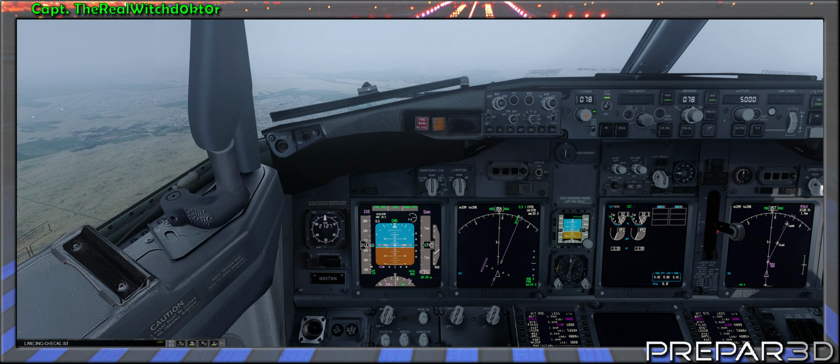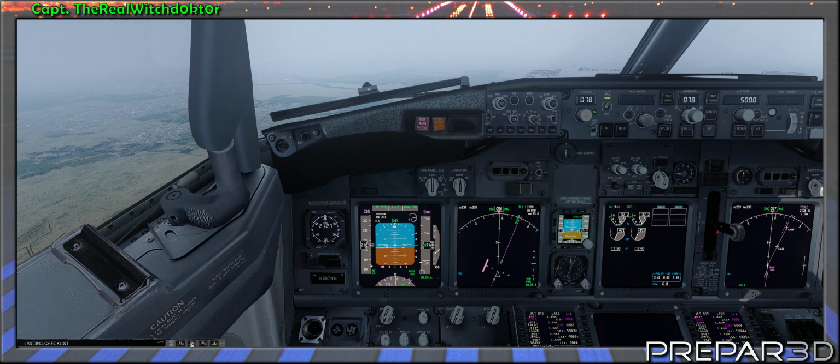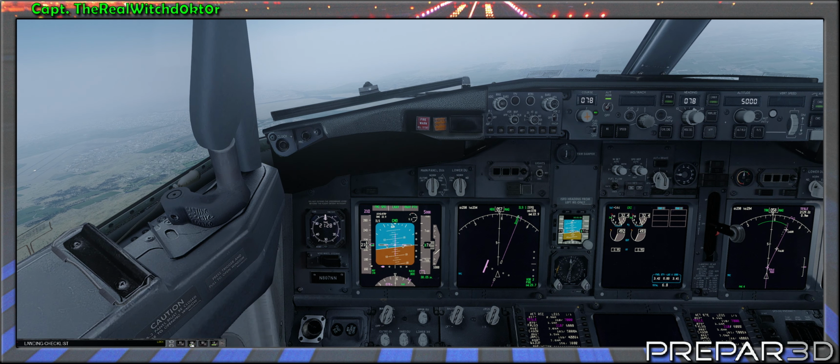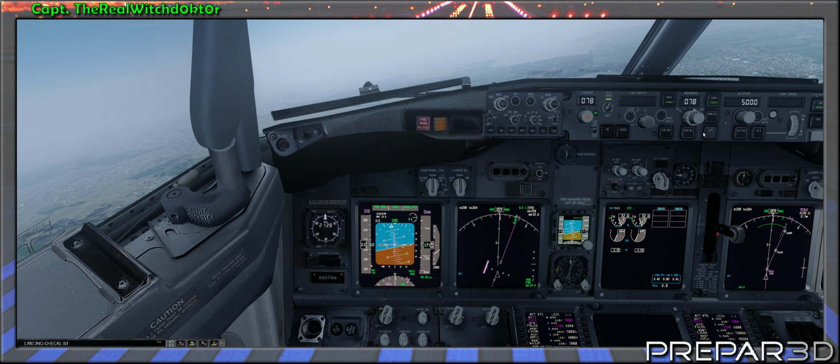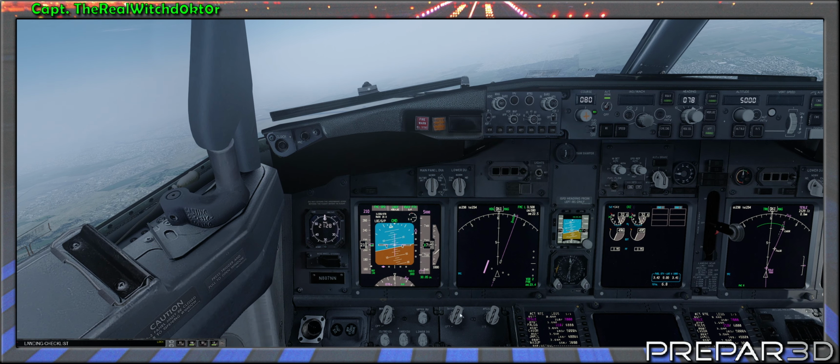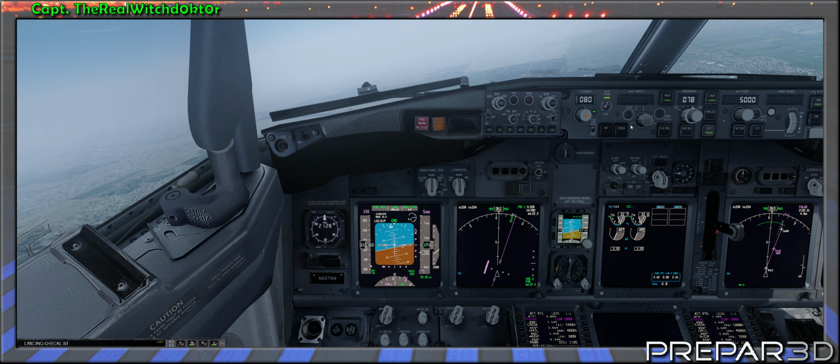Alright, so we got flaps coming up here. How far out are we? 23. We're still holding okay before really kicking the flaps in. So I'm going to lock the approach now since localizer is alive. Glide slope alive. Checked.